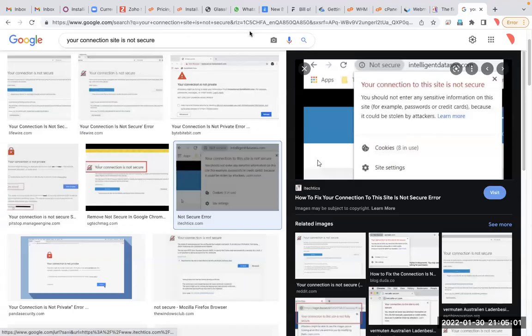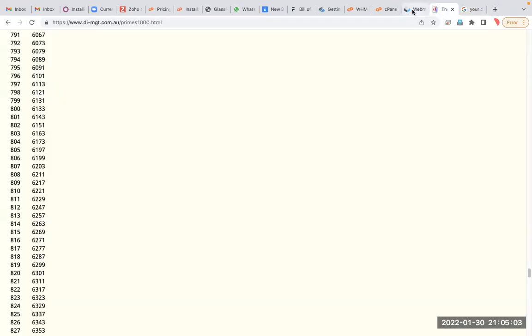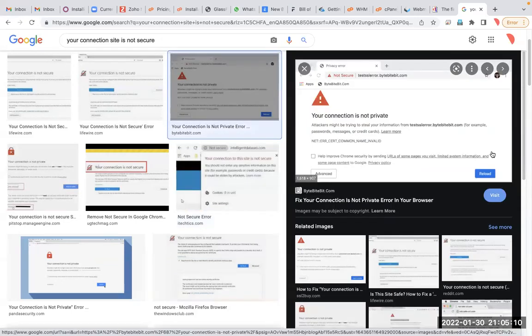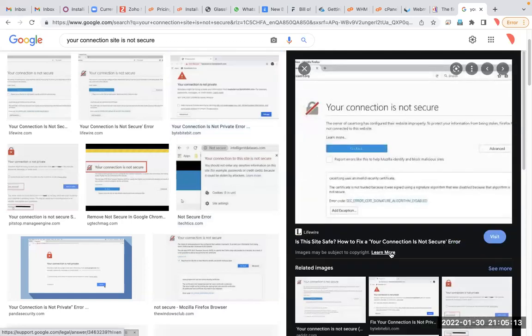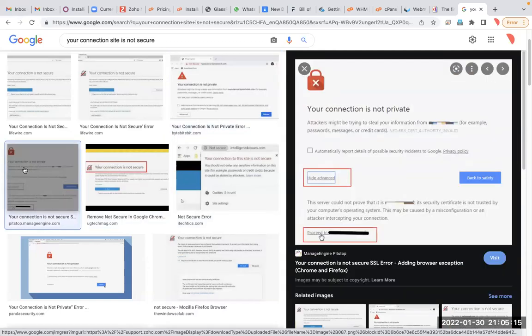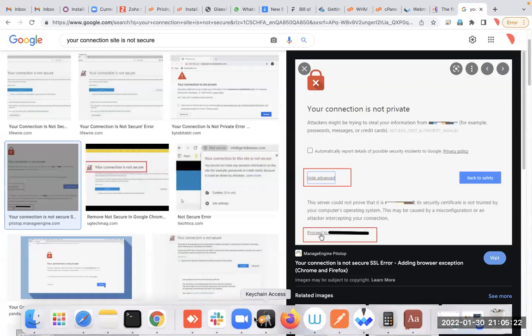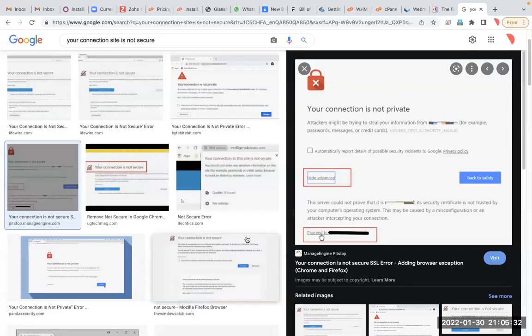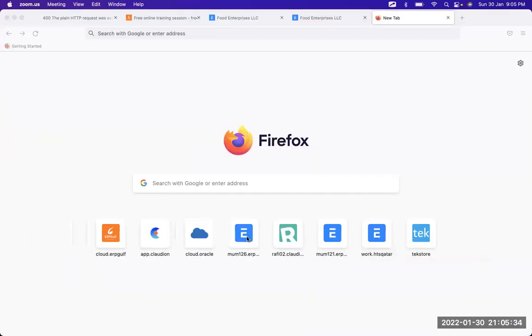You know what SSL means. You recently started getting a lot of messages like this: your connection is not private, not secure, this, that. Why? The reason is that all the browser companies, in fact all the technology companies, started saying there will be no more HTTP. If you remember, there were HTTP sites sometime back. So it's no more.